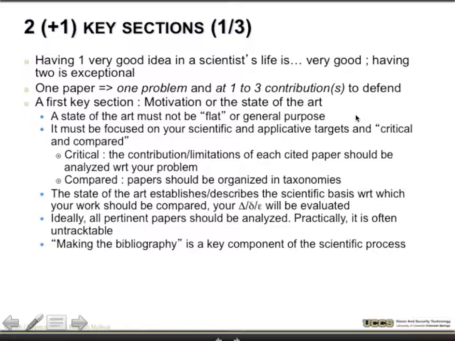And in a good paper, they will already have done a critical comparison of it. They will have the contributions and the limitations of each of the papers they cited, and these are going to be analyzed with respect to the problem, and compared and organized somehow. So when you're doing your own survey, this section is key to understanding how to put this work in context, because hopefully the authors did a good job. If the authors did a bad job of their own comparison, then you might want to question the overall value of the rest of the paper, because good authors know that this is part of what they're going to do.